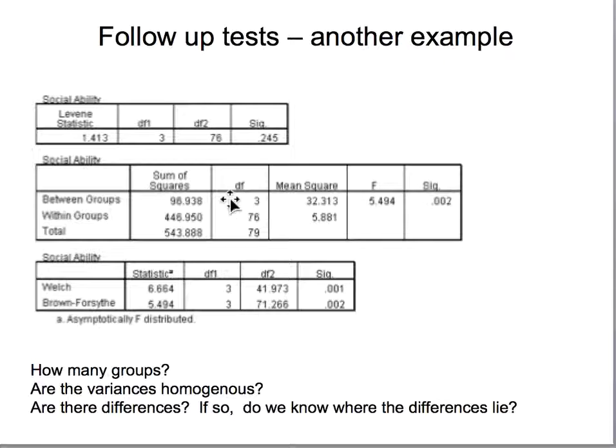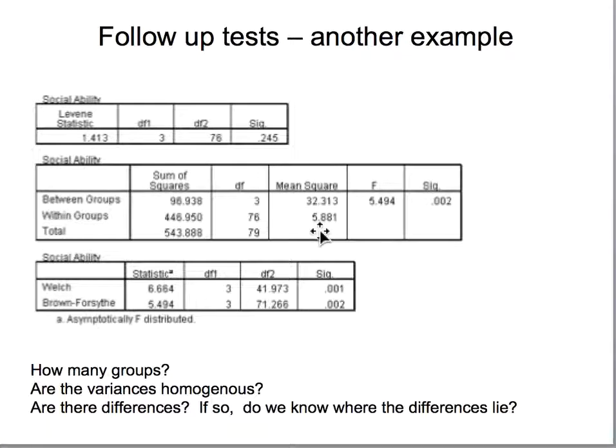If I asked how many people total were in this, well, then I would look at my total degrees of freedom and add 1 person. And so I would get a value of 80. Now the next question is, are my variances homogeneous, right? In this case, I look at my Levene statistic, and I see that this p-value, again, the Levene test is testing whether or not my variances are the same. Because this is bigger than 0.05, that indicates that they are the same. And so I can use the regular ANOVA summary table. I don't have to go to the Welch or the Brown-Forsythe.